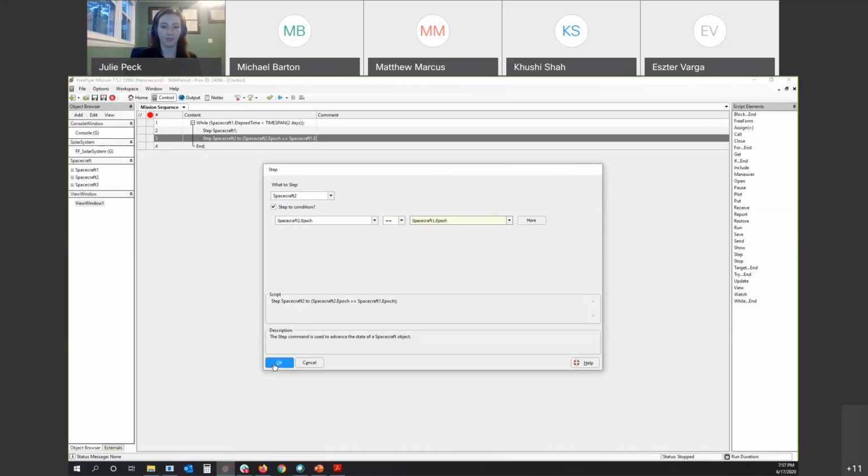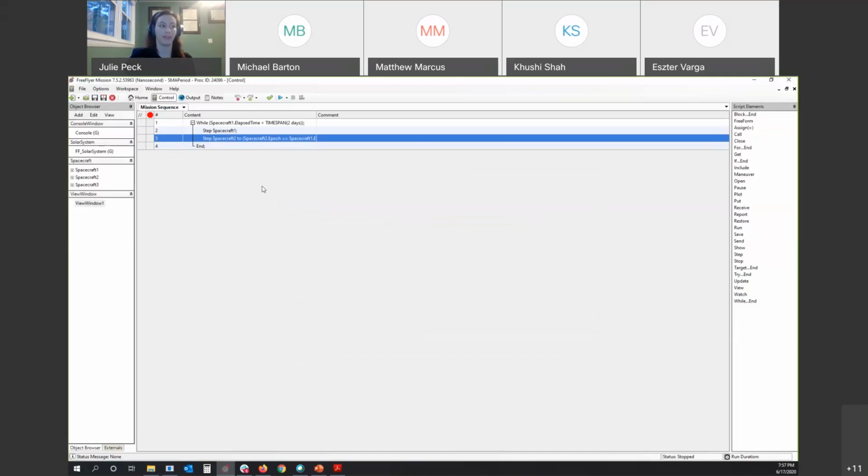All right, so once we've got our spacecraft 2 propagation set up, we need to step spacecraft 3. We might have forgotten about it, but we do in fact have 3 spacecraft. Thank you, Michael. So we'll just right click on this command that we just set up and choose clone selected. So that'll bring the exact same command in here. You can also expand this if you want to see the whole thing. Just drag it around.